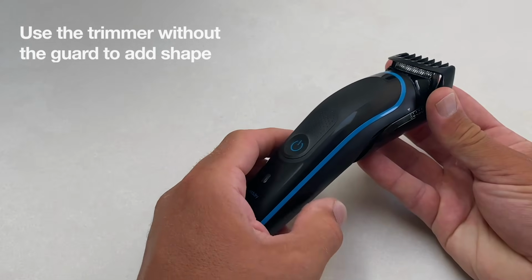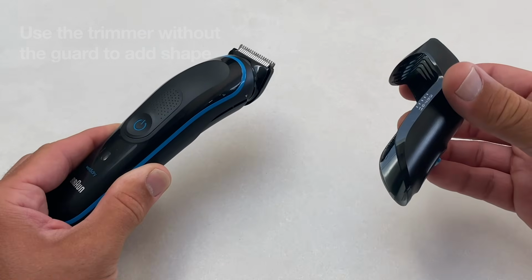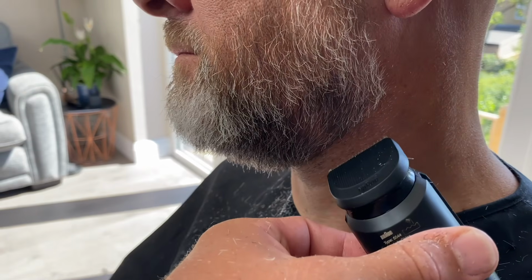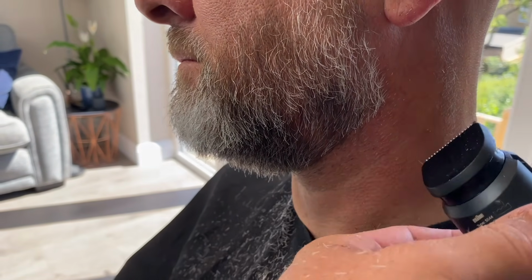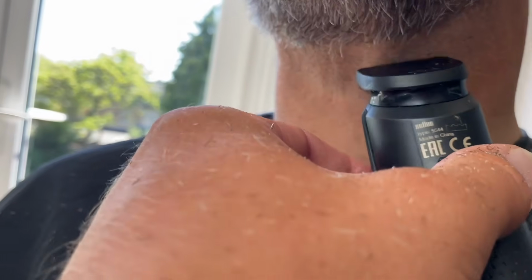Right, with no attachment on our clipper, guys, we're now going to start to just put our shape in. I like to do this first, and then I can see exactly what shape we've got left, and then I can redefine with any length, taking that back down, starting to fade anything out.